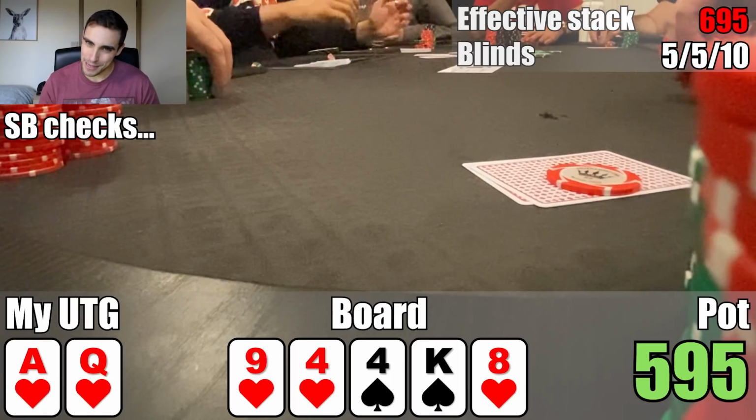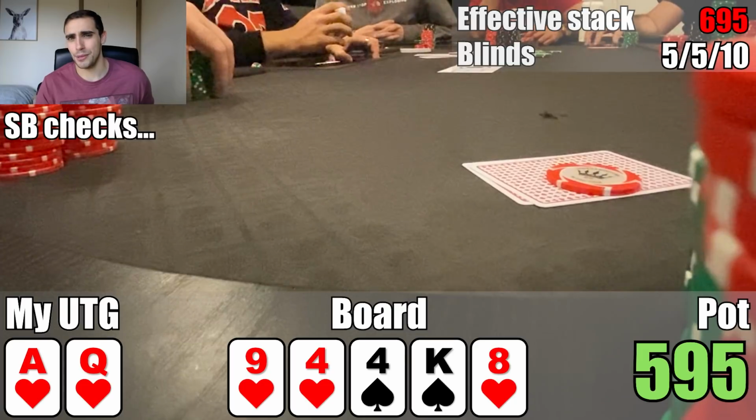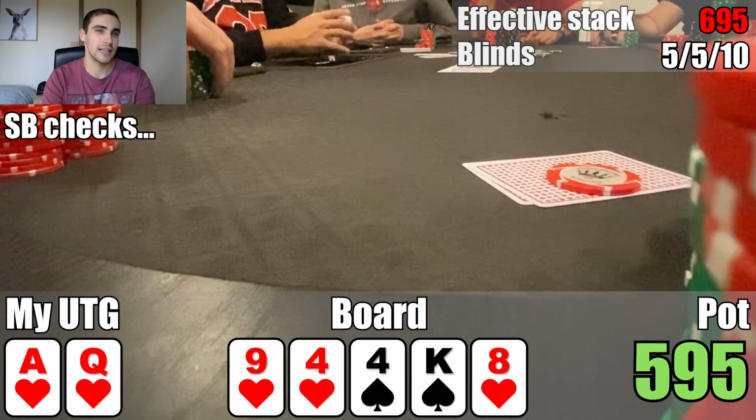But part of me kind of wants to use a smaller bet size too, because if my opponent has a 9x, I want to give them a good price to call. Even some king x will probably be scared off by the flush, so they might fold as well. So yeah, I end up coming to a middle ground and bet 300.